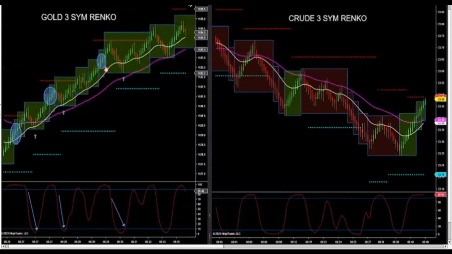So what we're going to do on gold is this. The green trend box obviously means trend is up. I got a trend filter built into these rainbow bars. So the trend is up if it's green, trend is down if it's red. Very simple. With the moving averages, if they're crossed up, we're obviously in an uptrend, or crossed down, we're in a downtrend. So very simple.